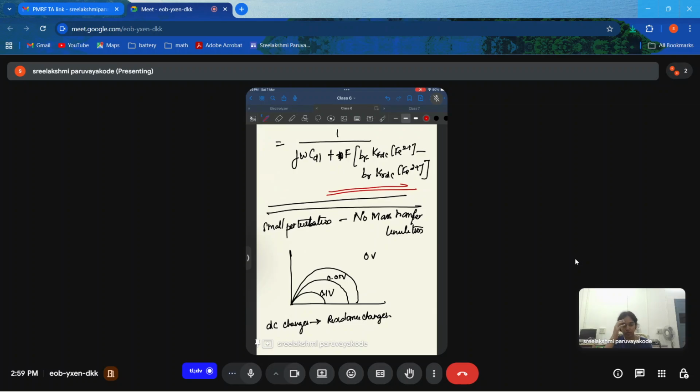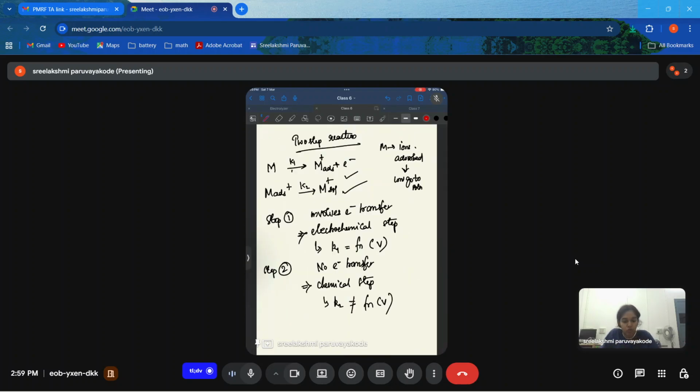Okay, the admittance or the impedance form, and then we find the total impedance by considering the double layer capacitance also. So this is how we have to proceed for such a question. Okay, I hope it's clear.